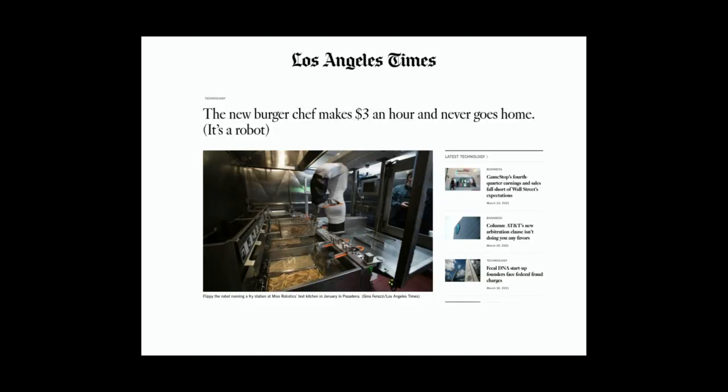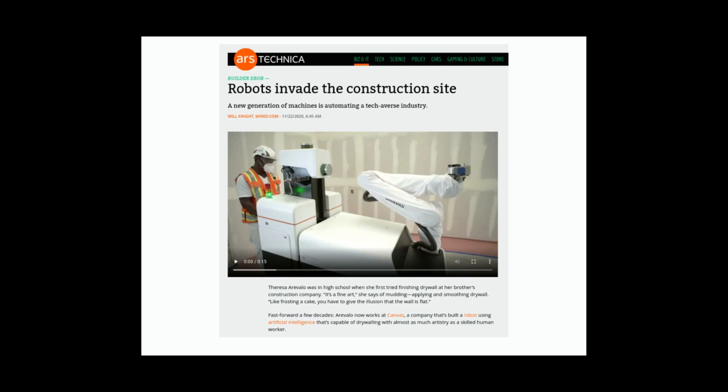We mentioned the third aspect, which is that over time employers are going to look for ways to replace labor with automation. Here's an example from the Los Angeles Times about a machine that essentially makes burgers, some sort of a machine or robot that makes burgers. Instead of having an employee do it, you'd have a machine do it. And the hourly cost of having the machine do it is $3 per hour, certainly a lot less than they're paying the employee.